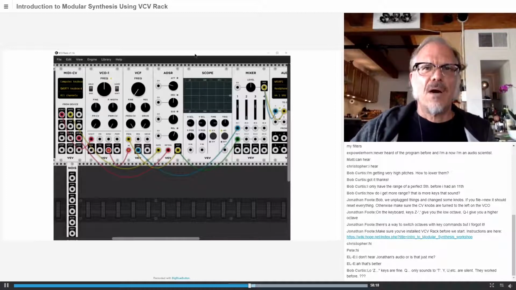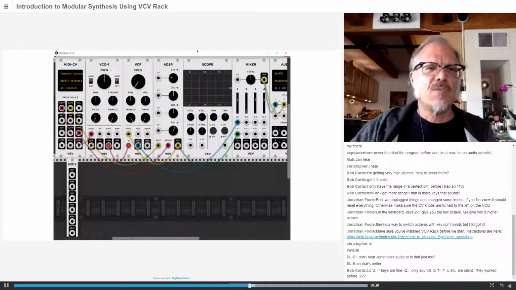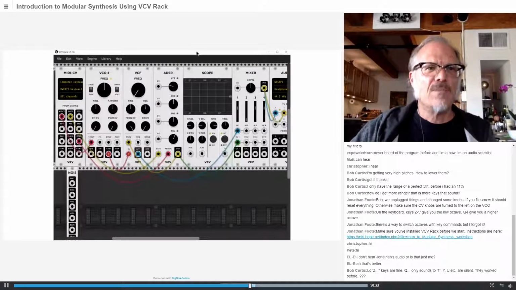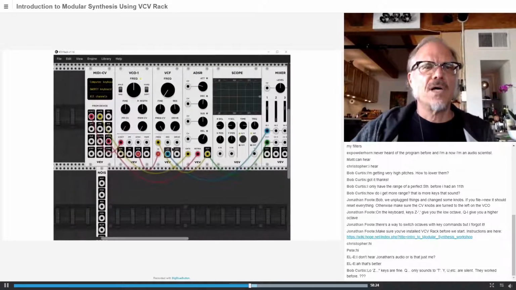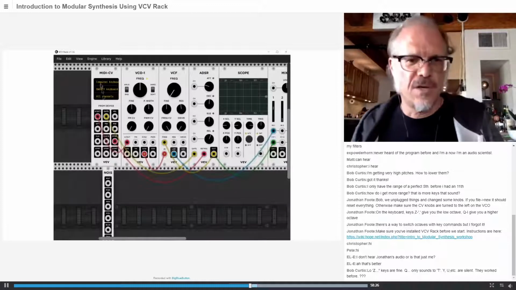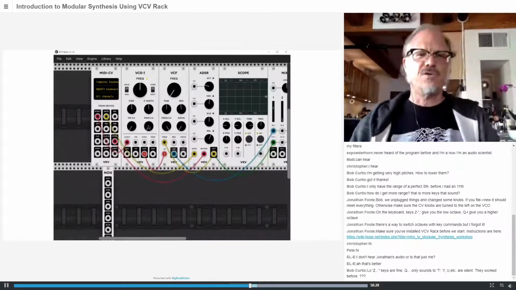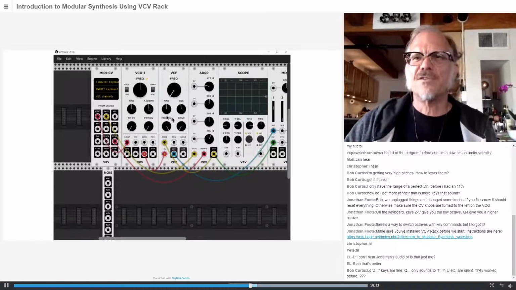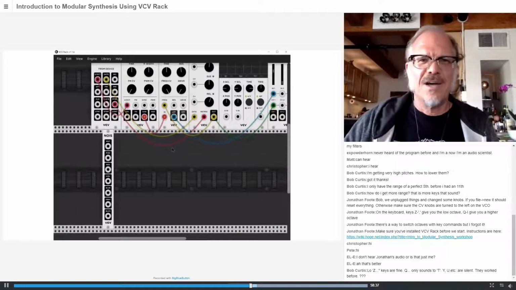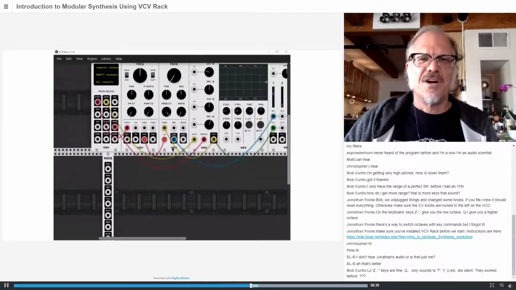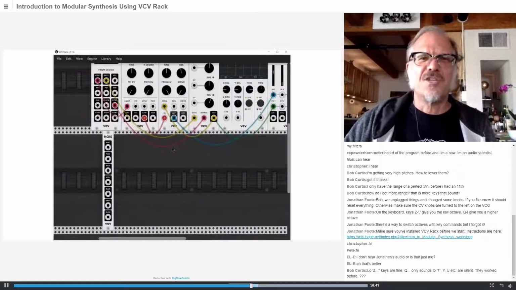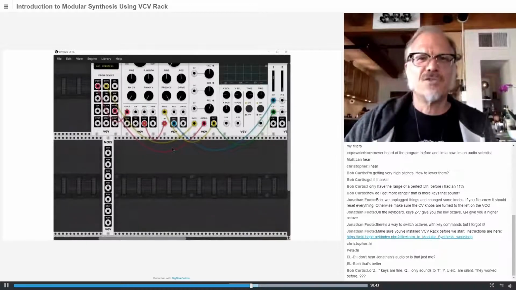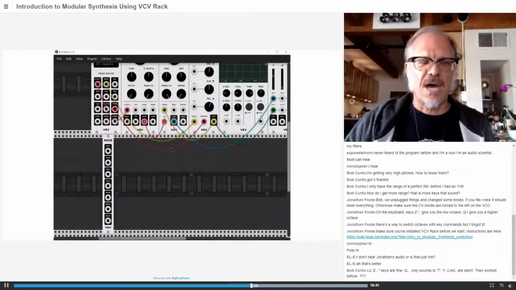Now if you are good with MIDI, you can hook up a MIDI keyboard and do all kinds of sequencing and things like this. But you can also do sequencing using control voltages like they did in the good old days. And if you're a fan of Tangerine Dream, a lot of their long jams, they just turn on the analog sequencer, plug it in and let it go. So let's add a sequencer and see how we can use that.